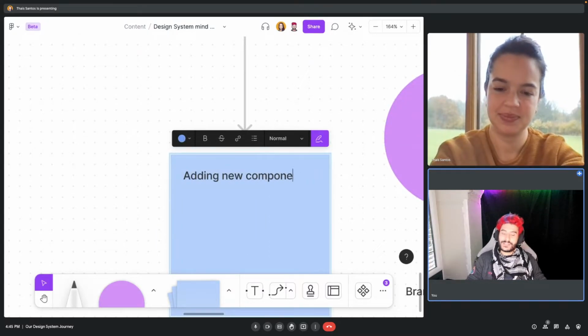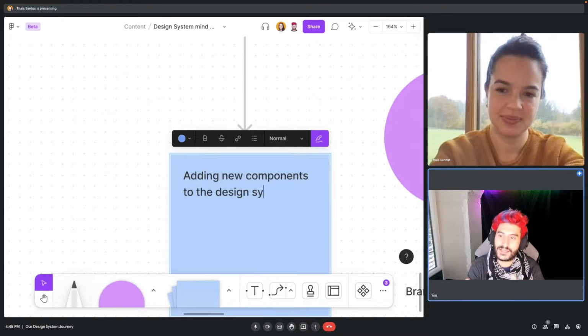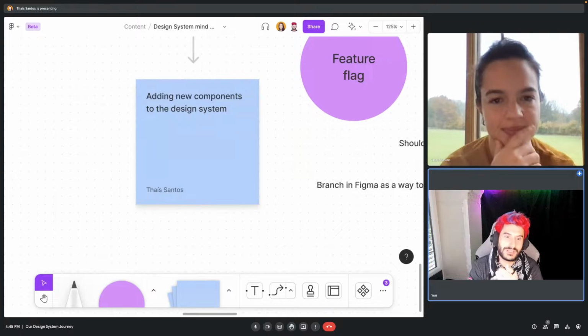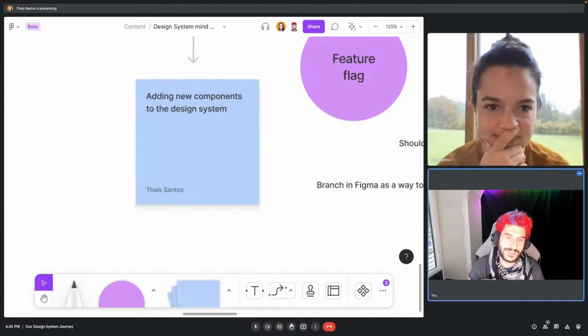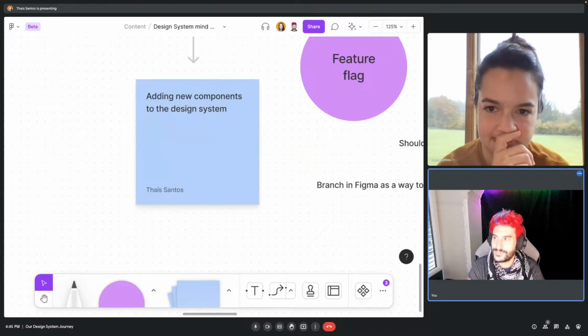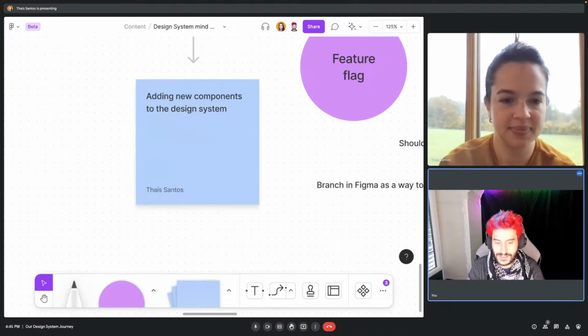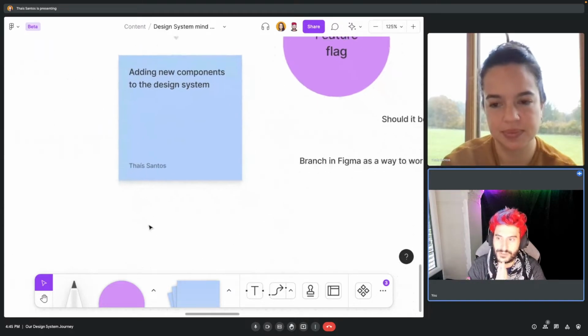I honestly don't know, because design comes before the code, but the code is what we're shipping to our end users. So I agree with people saying that the single source of truth should be the code, because this is what we are developing and testing and shipping to the final users.